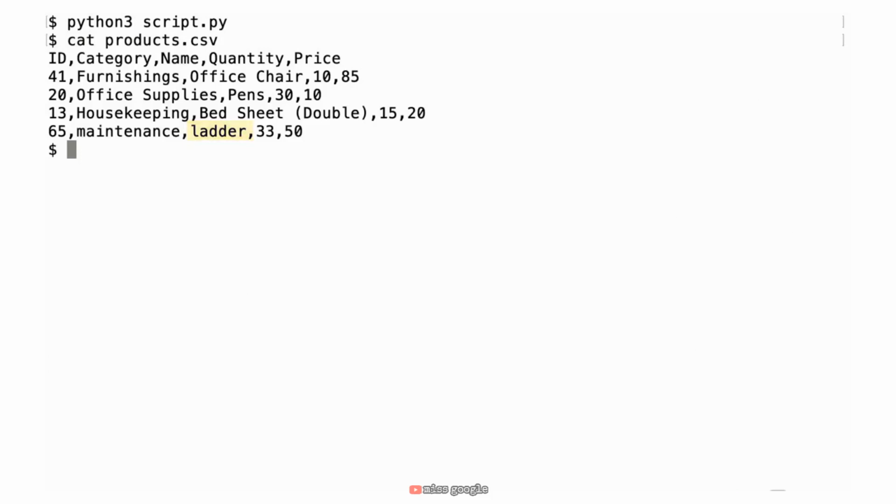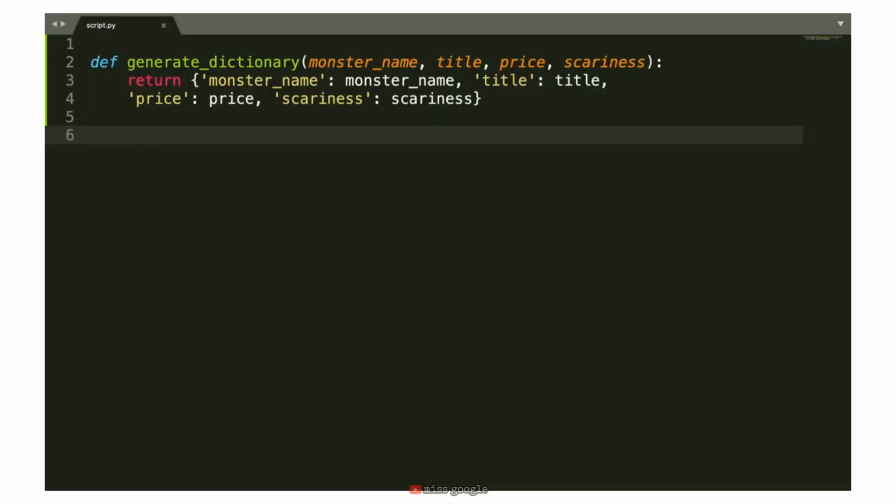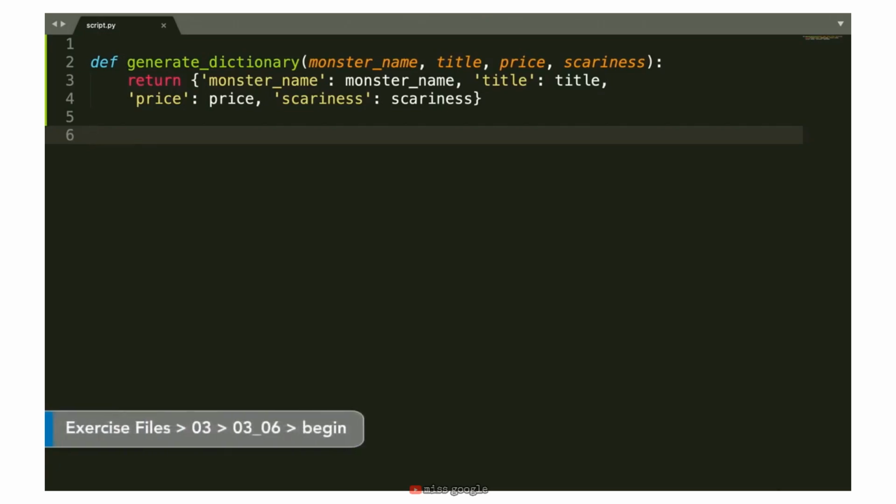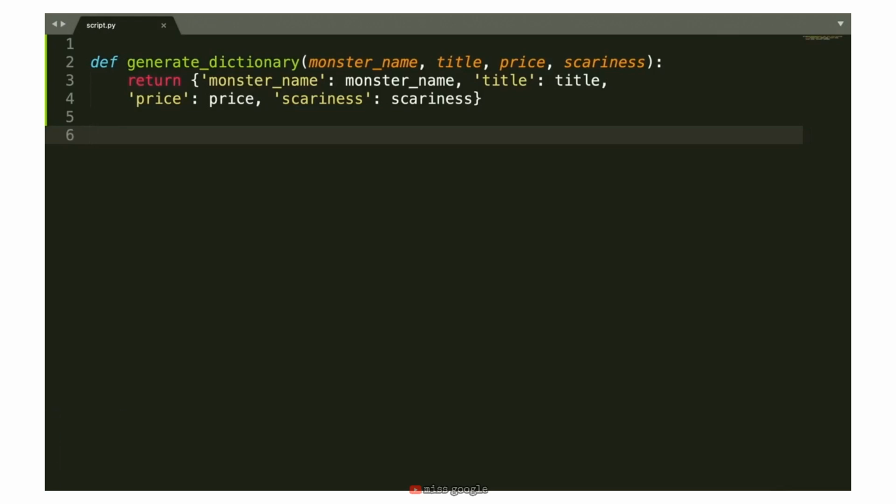With Python's CSV module, we get some handy functions for working with CSV files. JSON is one of the most popular formats to serialize data. After creating dictionary data with Python, you may want to save it to a JSON file.